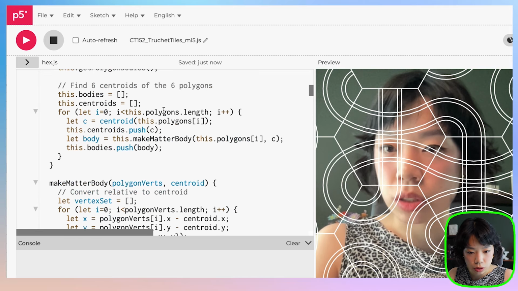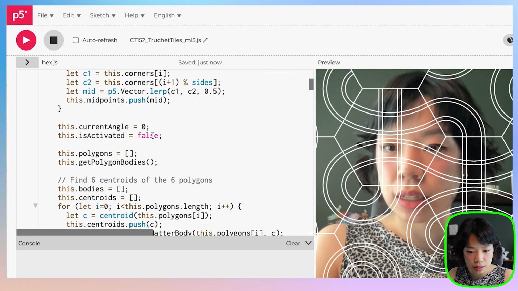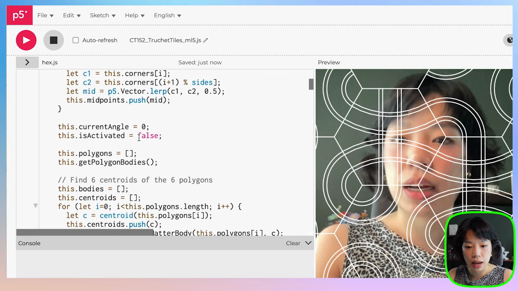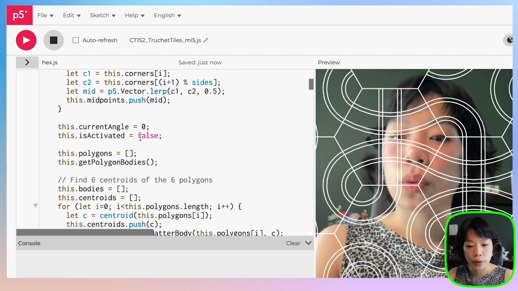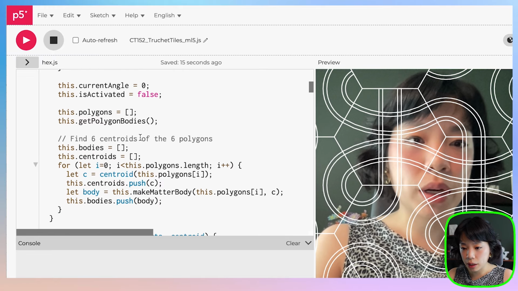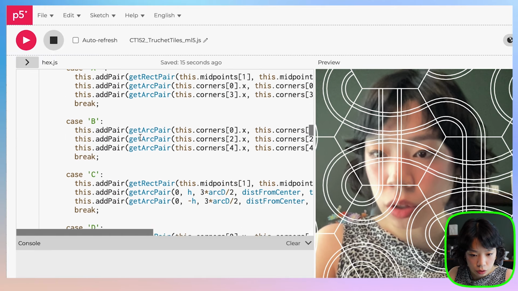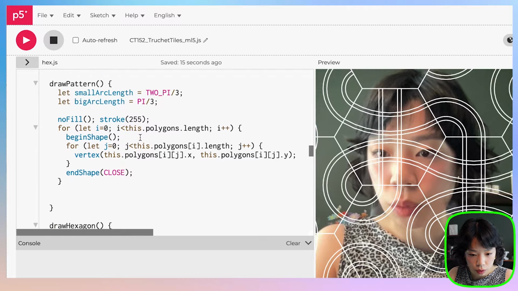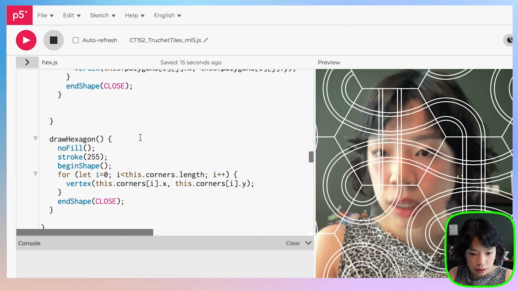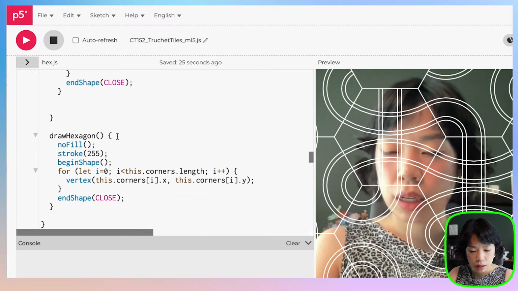And we already set this.isActivated as false, so we need to do something when it turns true, right? What I want to do is color the hexagon here.